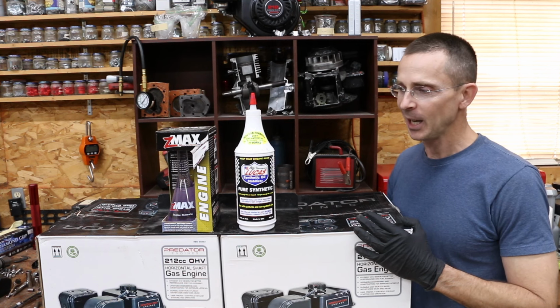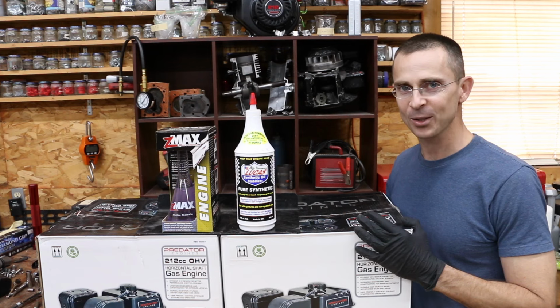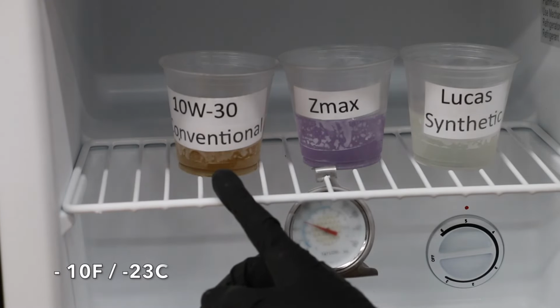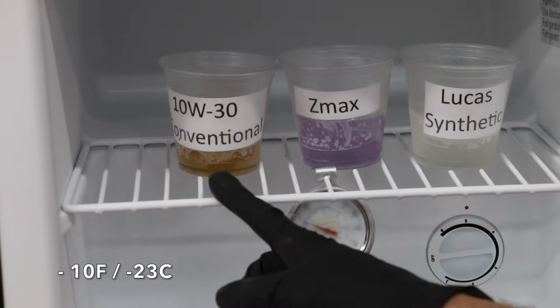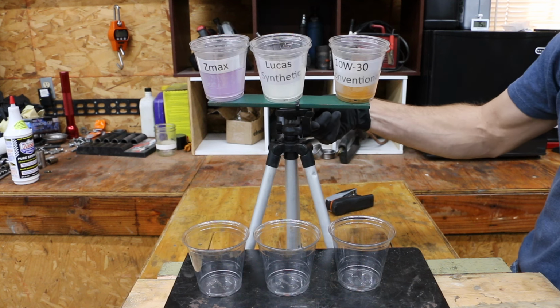So anyway, back on topic, let's go ahead and see which of these two additives, Zmax or Lucas, is the best. I've had 10W30, Zmax, and Lucas inside this freezer for right at 6 hours. So what we do now is a flow test to see how these products flow when they're really cold.